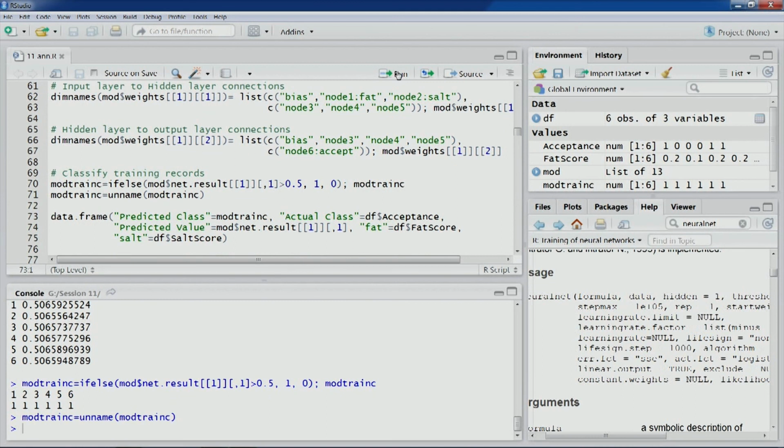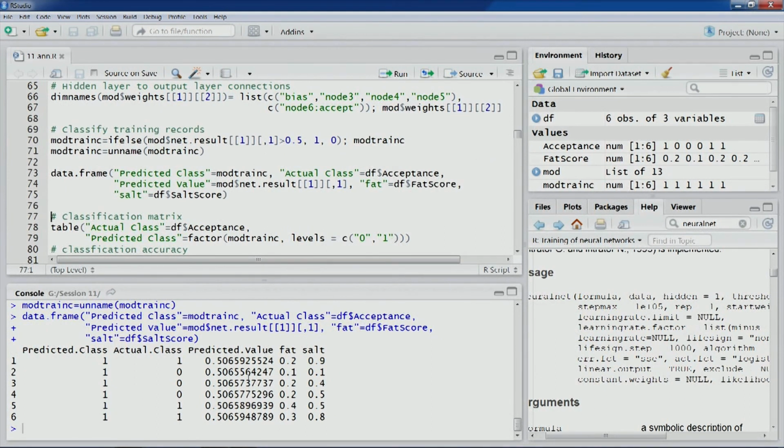Now we are creating a table with the predicted class, and then the actual class, and then the predicted value, that is, the probability scores, and then the predictors. So this is our data frame with all the relevant information.